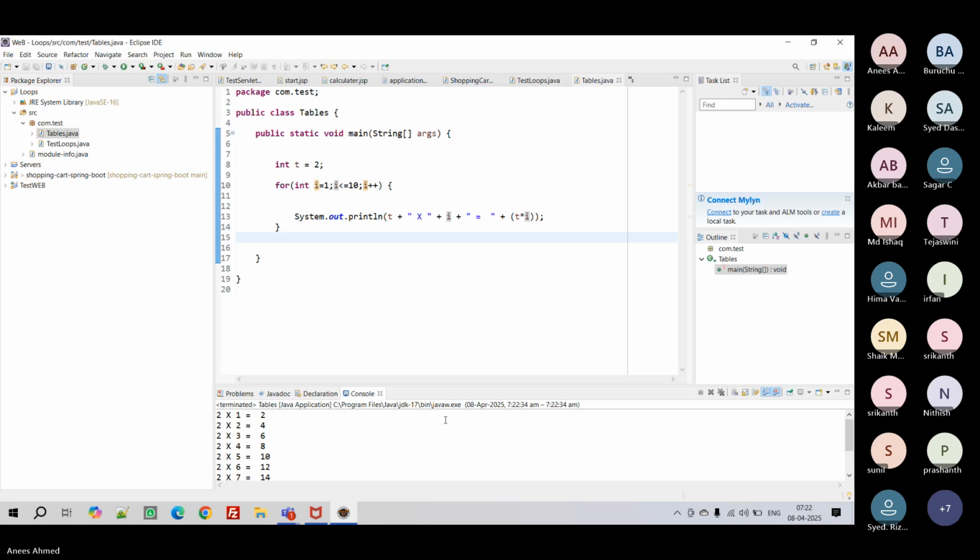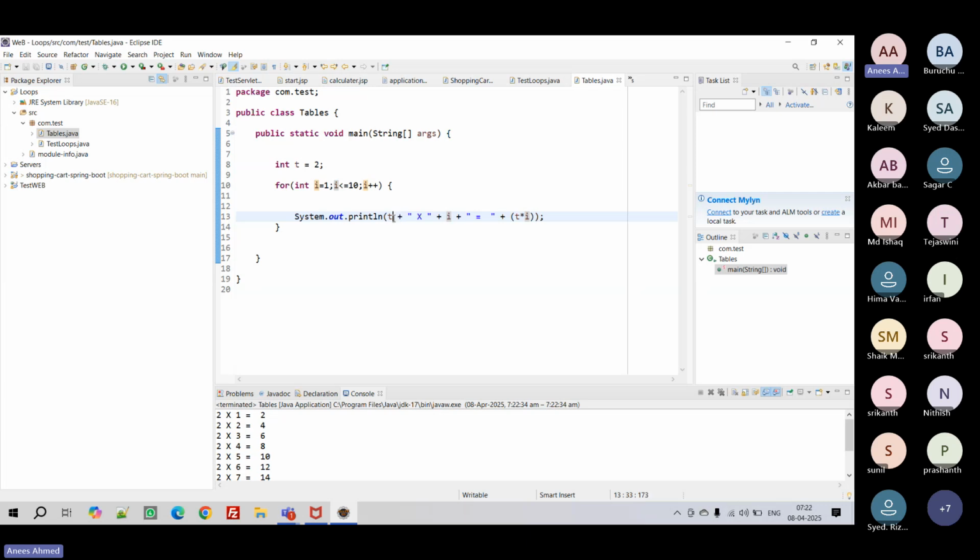Right? So this plus is not for calculation. This one is to connect. It's called the concatenation operator. Two values I want to join together, I will use this plus, right? It's not adding or working as a calculation. It is working as a connection between two strings, right?